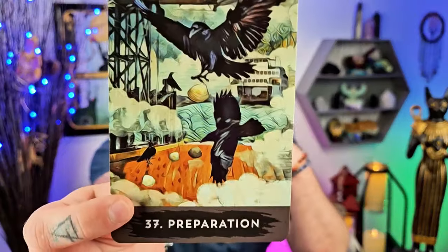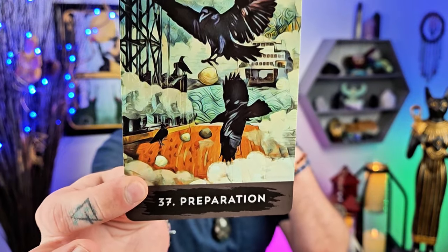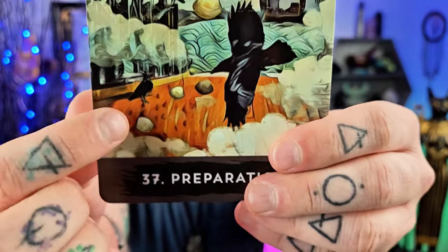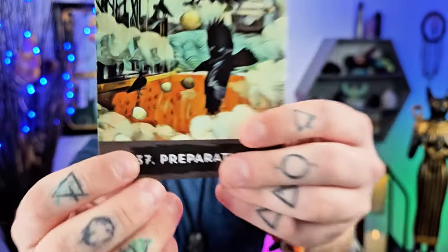Preparation. That makes sense. So preparation here, having birth. Interesting. You guys are birthing. Having both is what I was trying to say. Both of these crows here in flight reminds me of that image. Like I said, there are two here that are perched. So yeah, it was like a perched crow here, but the legs were taken out.